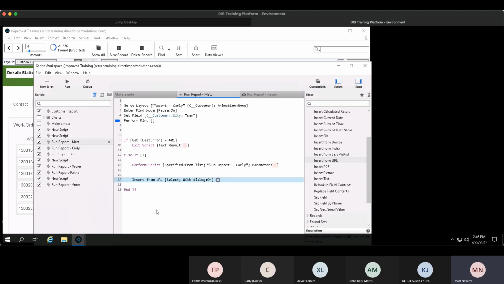Create a mail list subscription for this user on MailChimp. Go look up a Google Calendar record for this particular person on a specific day. It can interact with any service anywhere on the internet with this command, insert from URL. So that's the big one on that one.